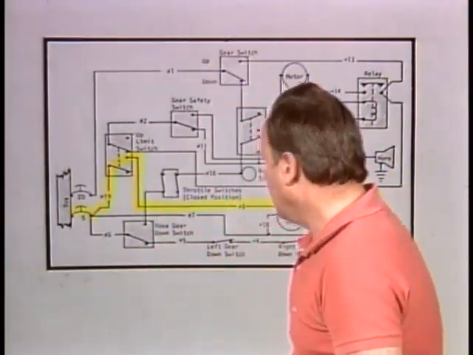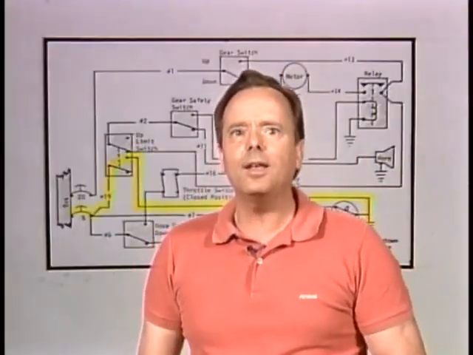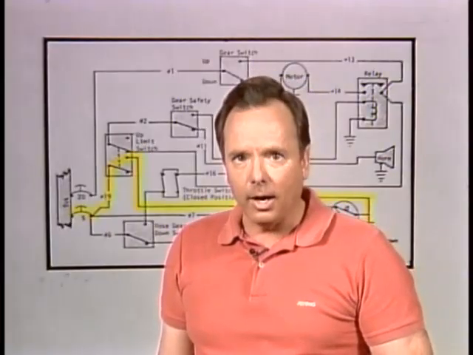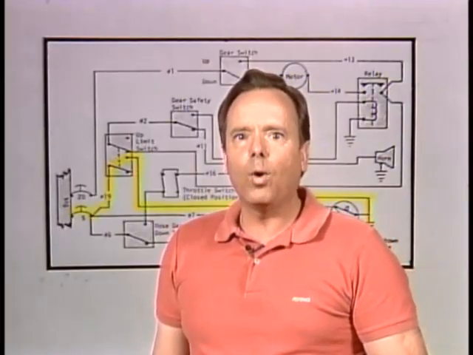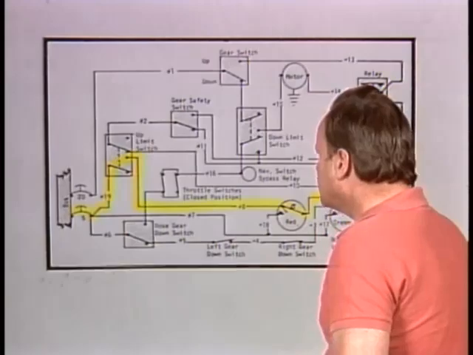Let's complicate things by taking a look at another question in figure 15. This time they ask you to know this. With the landing gear retracted, the red indicator light will not come on if an open occurs in wire 19. Well, we've already kind of referred to that. Let's take a look at it.